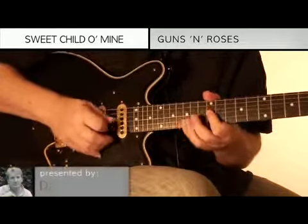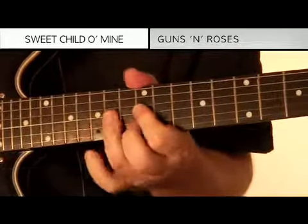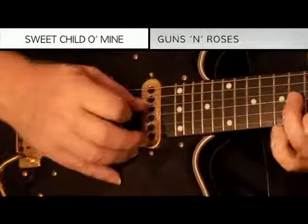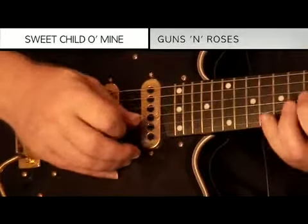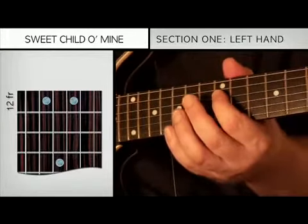This is the opening lick from Sweet Child of Mine by Guns N' Roses as played by Slash. First thing to point out is that the record is recorded down by a semitone, at least the guitar's tuned down to E flat. So if you wish to play to the CD, tune the guitar down by a semitone. The first section is this.